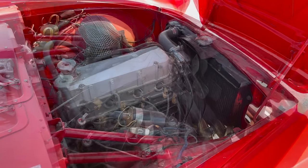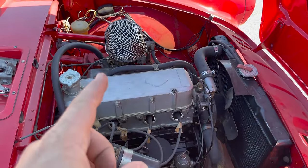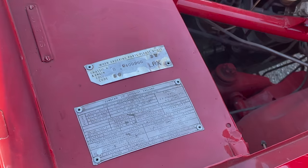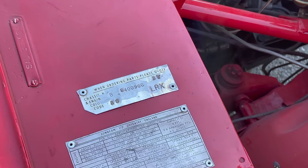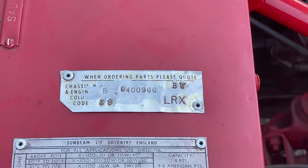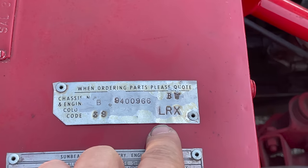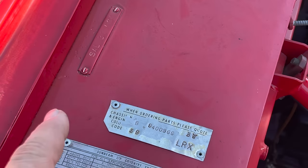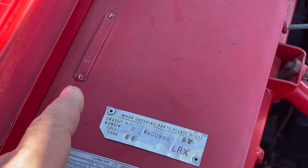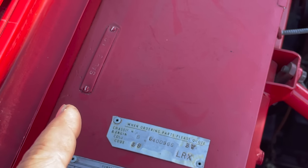Let's take a look underneath the bonnet. Being a Series 4 Alpine, this is the only model of the Sunbeam Alpine that did come with a single carburetor, although this one has had the Solex replaced with a Weber. If we look down here at the serial number tag we can see the serial number followed by 'BW', and that indicates that this car came with a BorgWarner automatic transmission. Other numbers on this tag such as 39, which means this is a Carnival Red car, and LRX, which means it's left-hand drive Roadster and non-standard or export model. The tag next to it is the SAL tag, which was used to identify the chassis as it was moving through the Sunbeam plant. A Tiger has a JAL tag instead of a SAL tag because it was produced at the Jensen factory, not the Sunbeam factory.